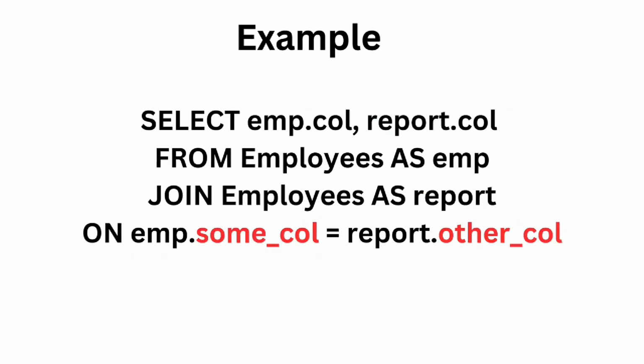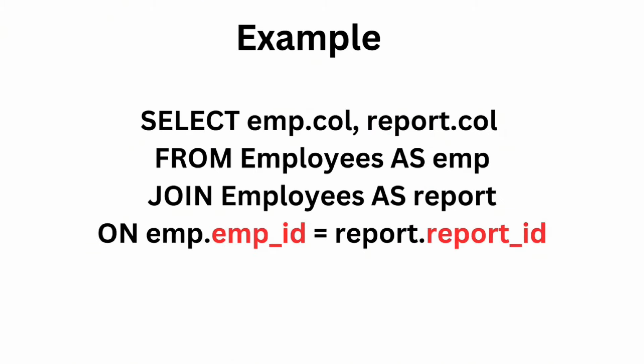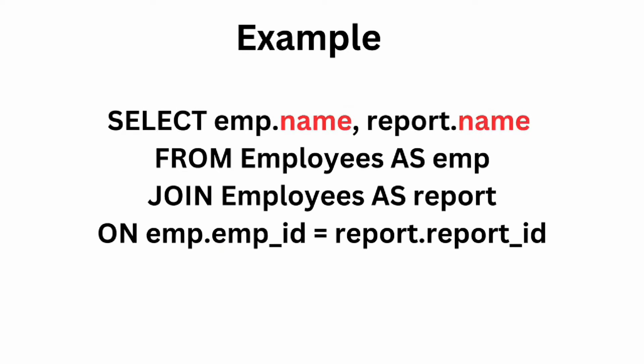And then I need to decide what column I am going to join this on. Well, recall that the employee_id column corresponds with the report ID column. The report ID column was just representing the employee ID number. And then the column we actually want to select happens to be the name for both this theoretical employees table and this theoretical report table.